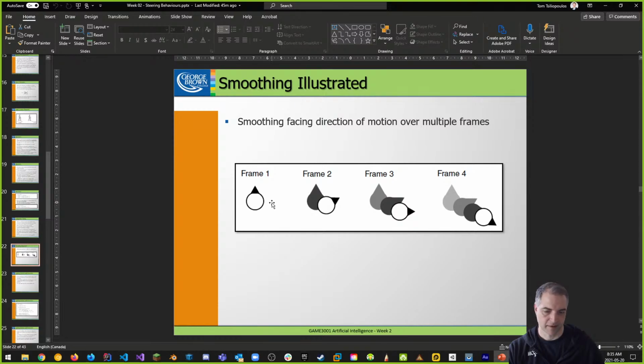And you can see that that's the exact way that they're showing it here in this picture. So we start off in frame 1 pointing in the northerly direction. And then in frame 2, we turn. That's a pretty good turn rate that the object can turn this much in frame 2. Notice that it's also offset from its original location here. And then in frame 3, it's moving here. And in frame 4, it's moving down this way. So you can see the direction it's going to take is gradually changing based on its orientation. And that's a nice way to do movement, as opposed to slipping to the right and left, unless that's the kind of game you want to make with some kind of physics forces.